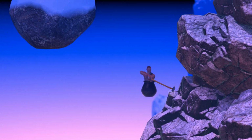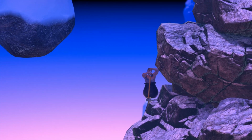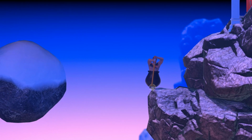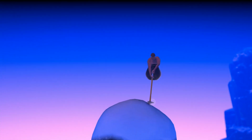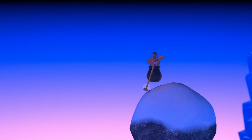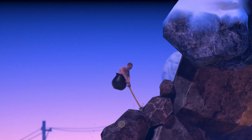Well, not a huge fan of how that went. Nope, let's not flirt with any of that. Let's just get in position. Nice little hop there. Okay, let's do a little more in this jump. Okay, I wanted to get more, but other than not executing it well, it worked. Worked just fine. Just wasn't how I wanted to do it. Yep, slid off. Was trying to hold the hammer up, but I couldn't keep it.